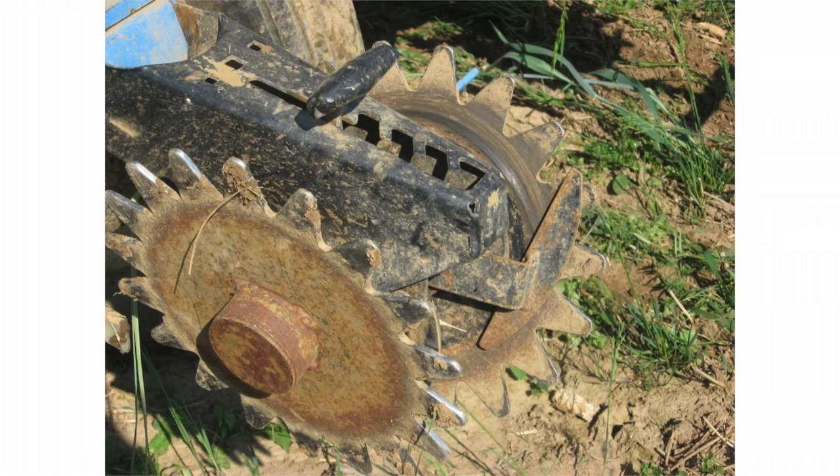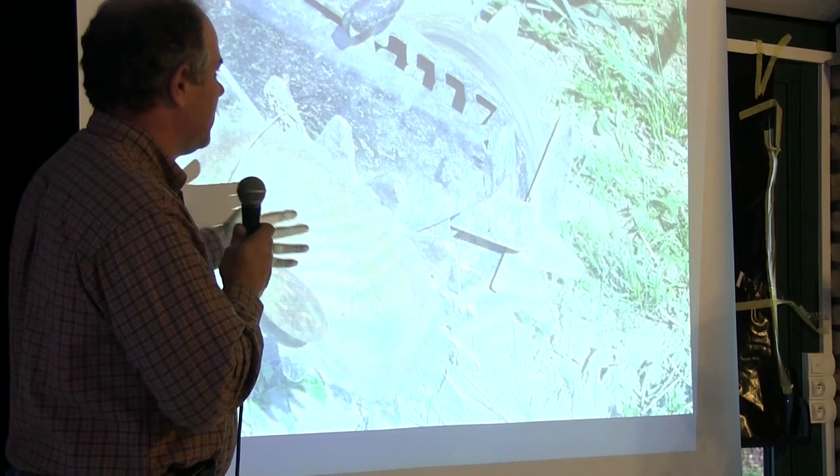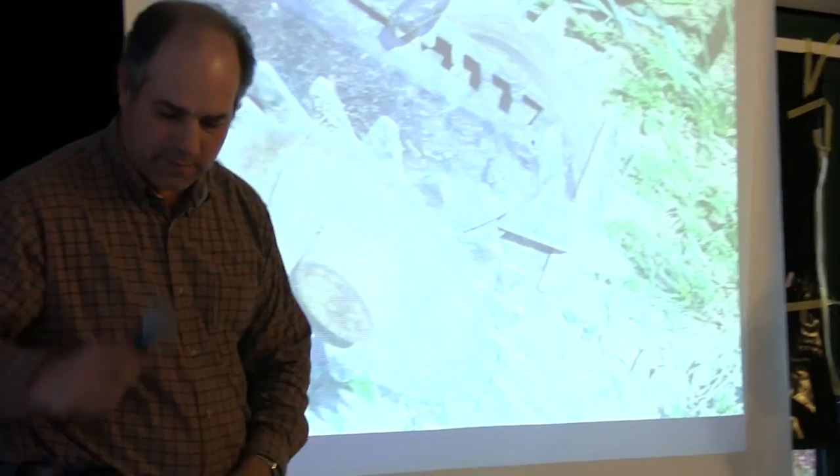Here's the next version of the closing wheels. I like these better. To close, they work very good in cover crops.